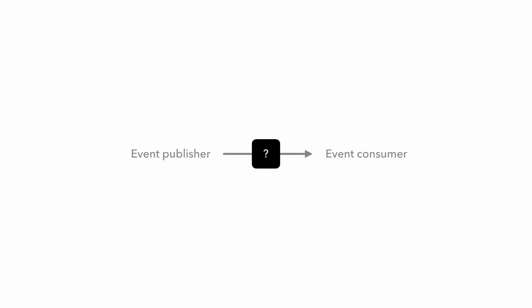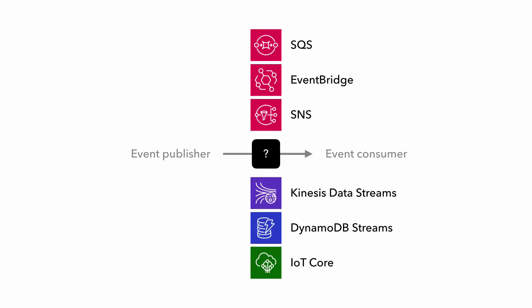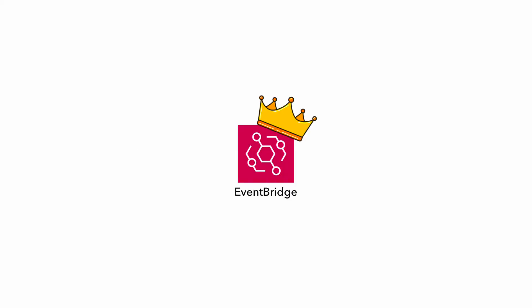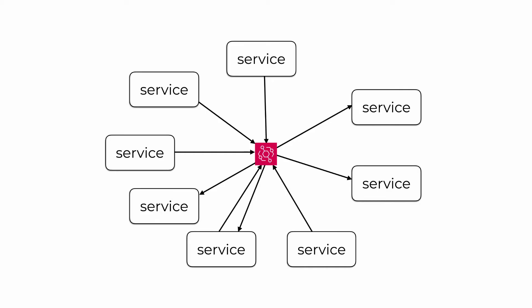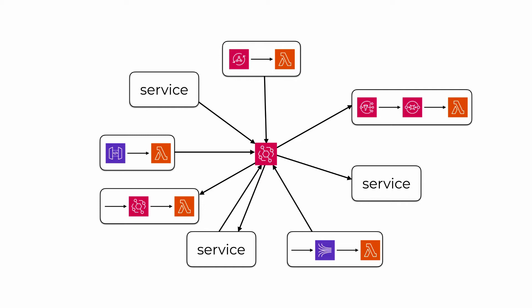But what do we use to capture and distribute all these events that are the lifeblood of our event-driven architecture? Within AWS, there are lots of messaging services that can ingest and distribute events. Here are six that come to mind that you would consider serverless. There are also serverful alternatives such as managed Kafka or Amazon ActiveMQ. But the de facto event bus solution in AWS is EventBridge, and it's often found at the center of an event-driven architecture connecting many loosely coupled services, each publishing events from its domain and reacting to events happening elsewhere in the system.